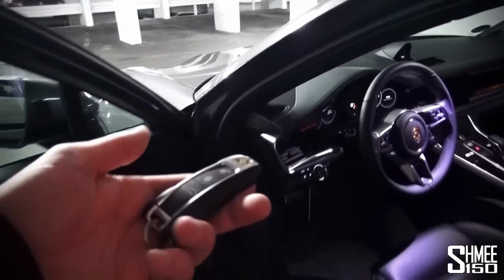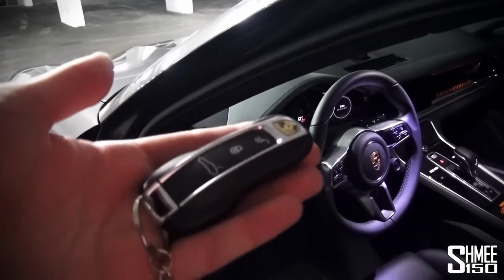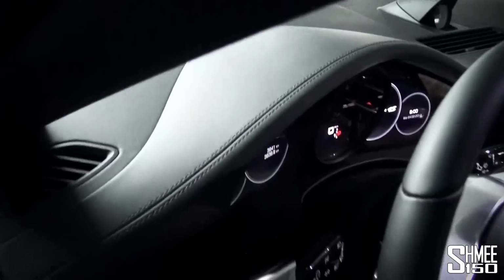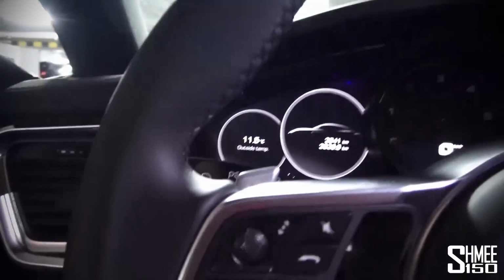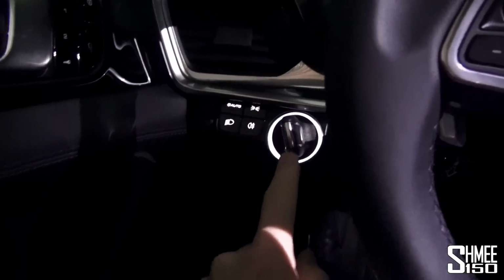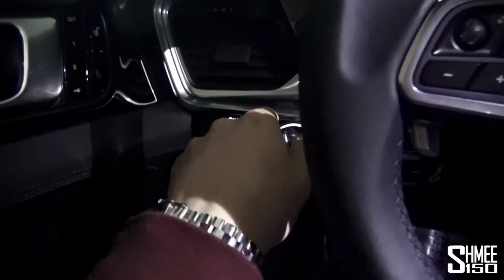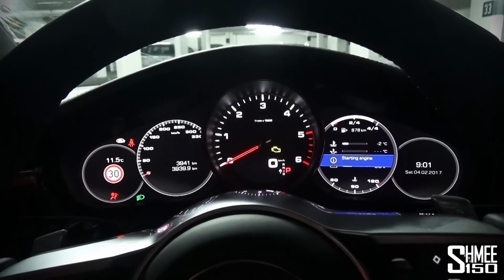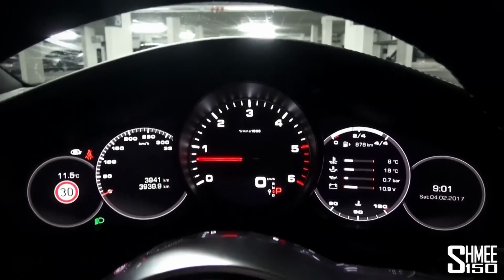So it's got the key here, which is a slightly new design. It's a bit flatter than the old keys, but the same kind of shape, roughly in the shape of a car. The difference this time though is it is a keyless system, which means you can put the key anywhere, and you have this sort of replacement key sat where normally you put the key in to turn it. I quite like that as an approach to the solution to the problem, you could say.